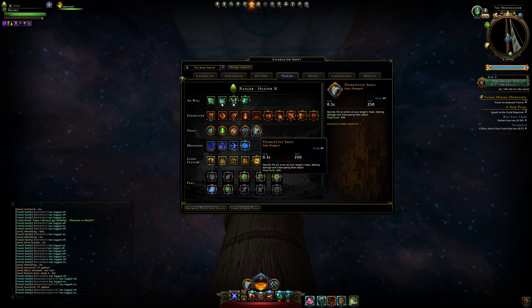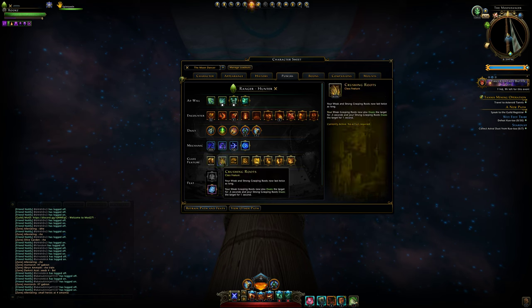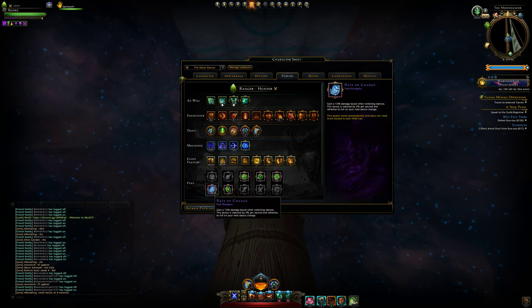So for dailies, the Shot to Shot and Slasher's Mark. So these don't change. These don't change either. Secret of Vengeance and Crushing Roots. Next is Rare Change, doesn't change. Throwing Roots doesn't change. And I'm actually running Biting Snares.